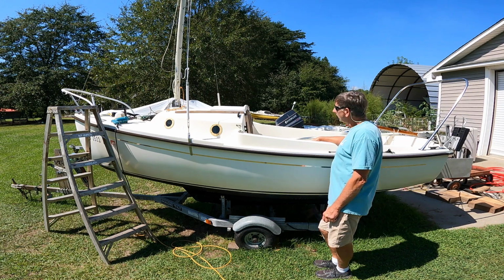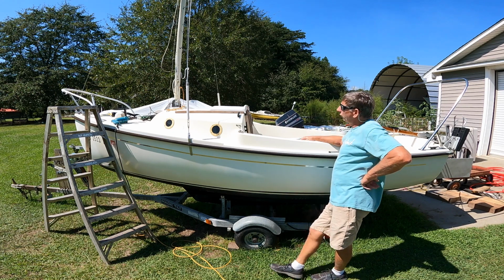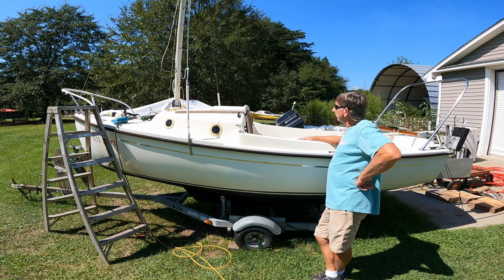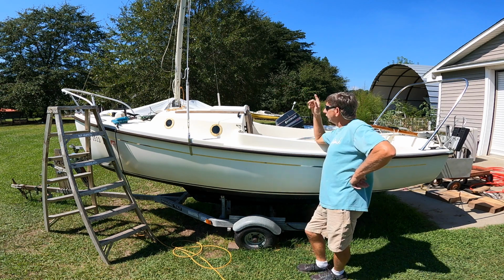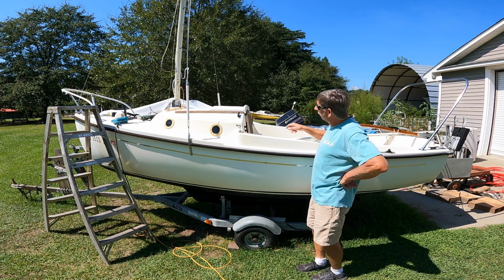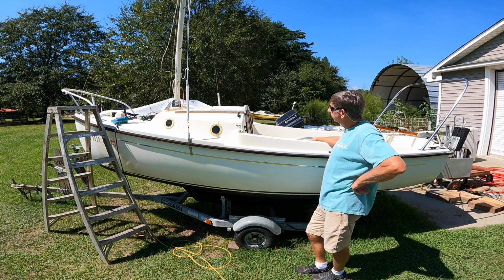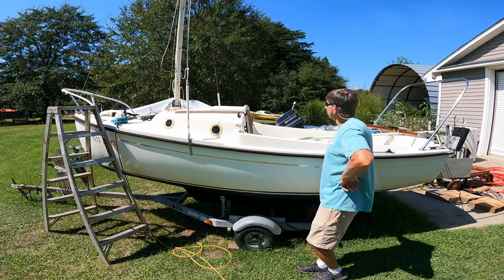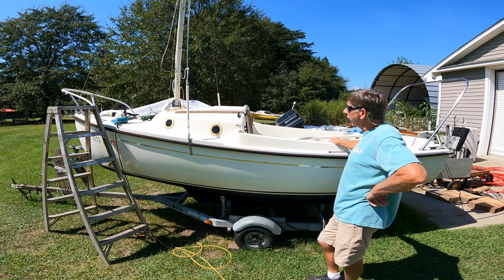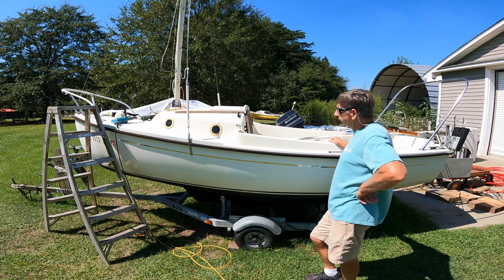Let's see. The halyards were too short, and I put a new main halyard on, and I used the old main halyard and put it on as the jib halyard, and that makes it long enough, although I do need to wash it and put it through the washing machine and use some fabric softener to kind of soften it back up again. It's not rotten or anything like that, but they get kind of stiff when they get older and dirty. So I've got to do that.